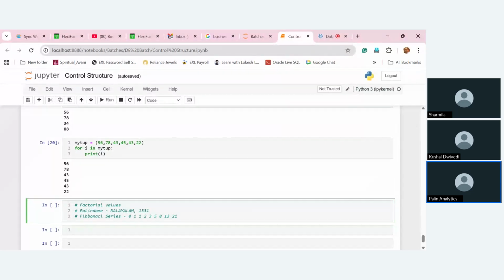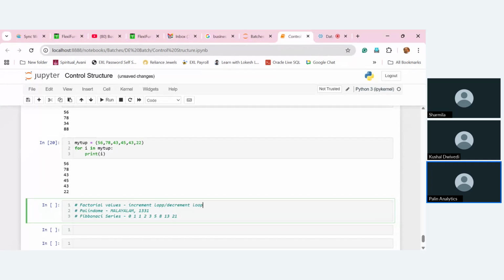So you can do these practices with looping to create these programs for your own practice. In factorial also, you can use the increment loop, or you can also check with a decrement loop.